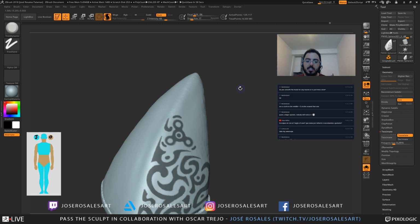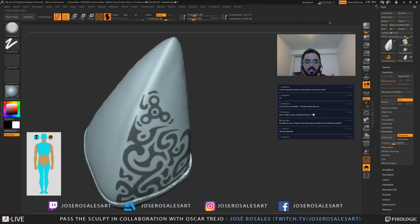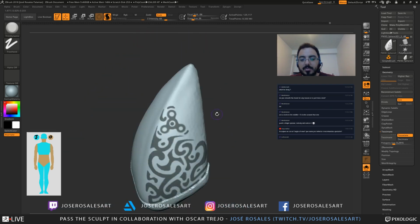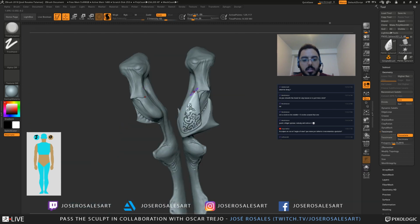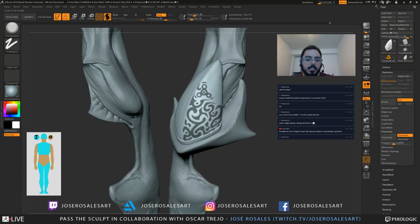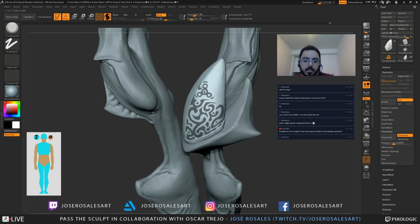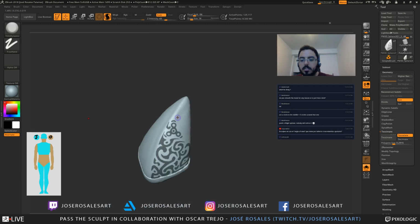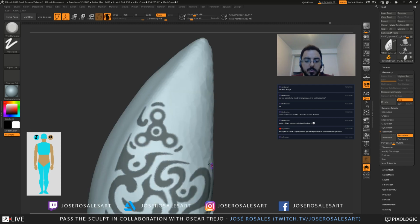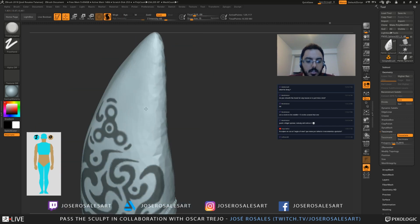No, it's just a misclick. I'm having a hard time with the navigation on this machine, so I sometimes misclick by accident. Sorry, man. I'm trying to make a pattern that I'm going to extract, remove the base and just leave the pattern floating on top of it. Oscar did it with some other pieces on the face and the arms, and I thought it looked really cool. So I'm trying to do something similar.